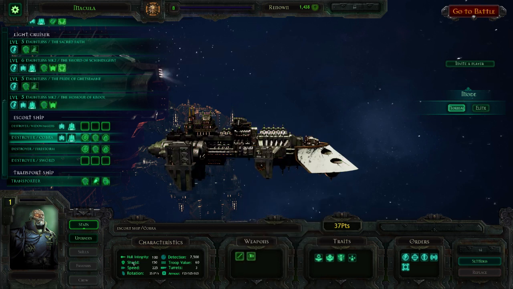So shields, a bit lower here at base 100. The 150 for the upgrade. So yeah.